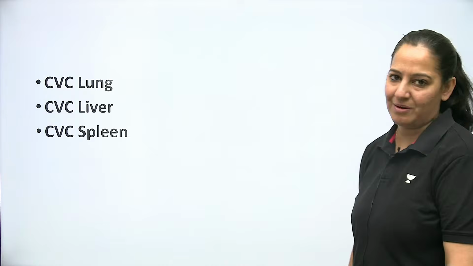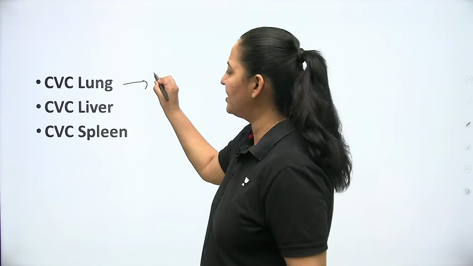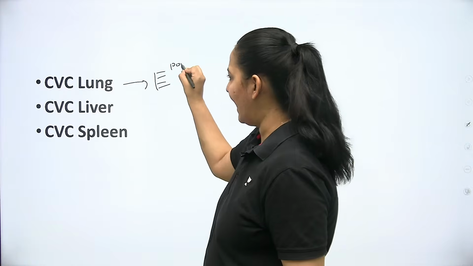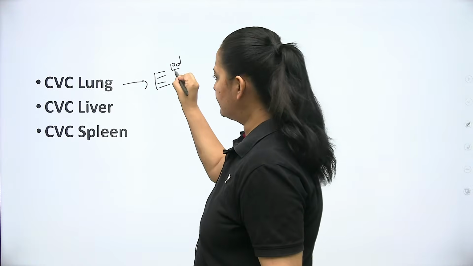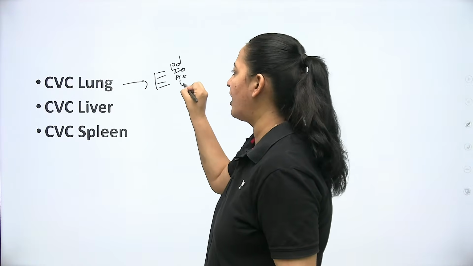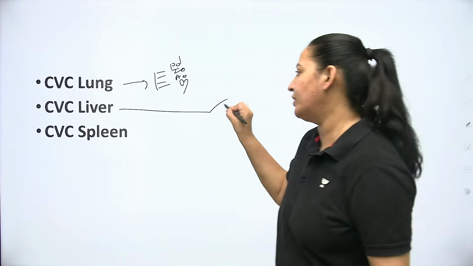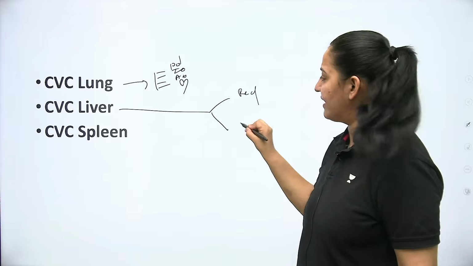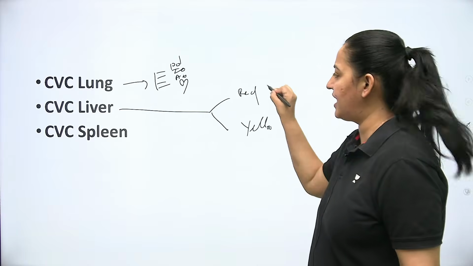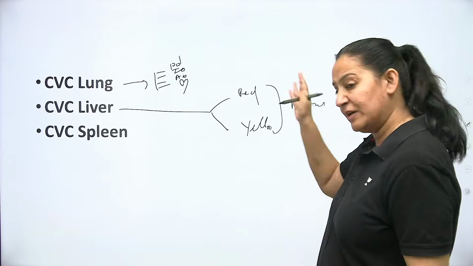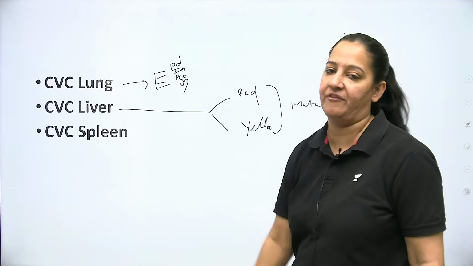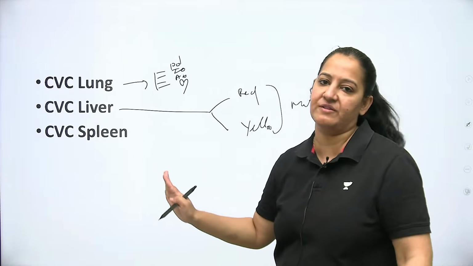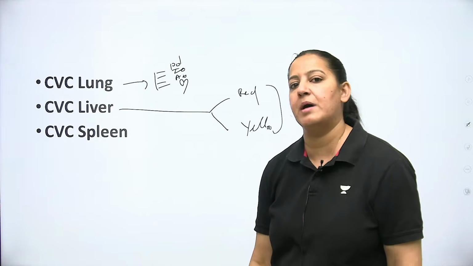So try to draw the diagram, right? In the lung, we have shown 4 changes in the diagram: pulmonary edema, capillary dilatation, interstitial edema, alveolar edema and heart failure cells, right? Here in the liver, only 2 things. The central ones are red in color because of hemorrhagic necrosis. The peripheral ones are yellow in color because of fatty change, and the combination is nutmeg. That you should show. Don't write, show it in a diagram. After showing, if you have time, describe it. Otherwise, in the diagram, proper labeling is more than sufficient to get marks, in your university exam, I'm talking about.